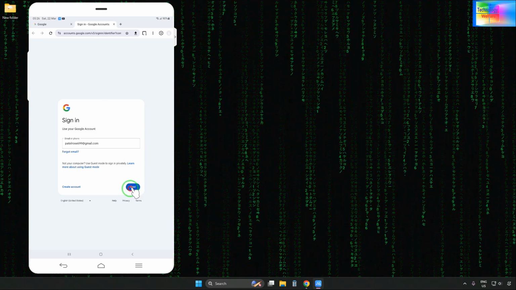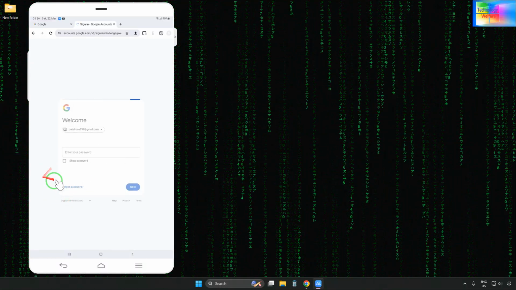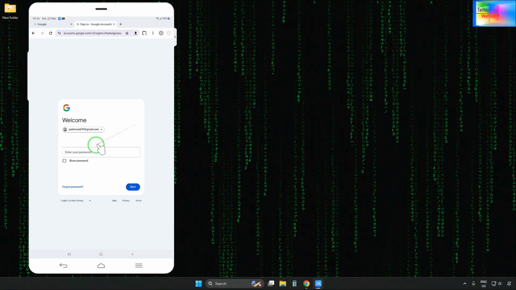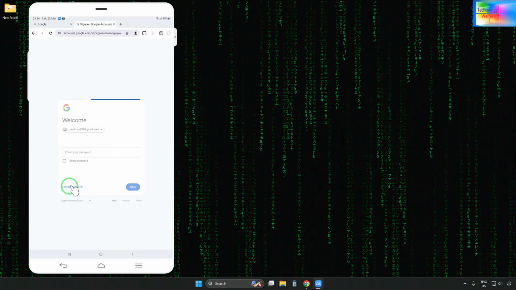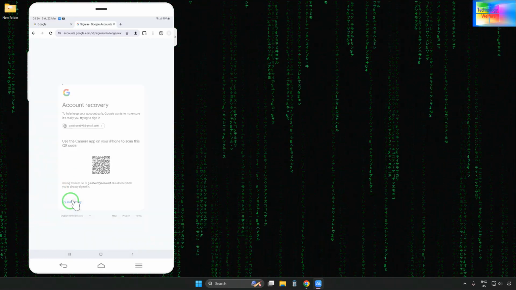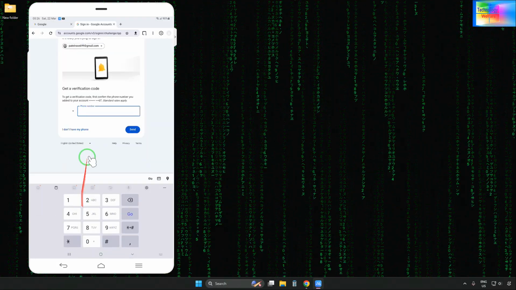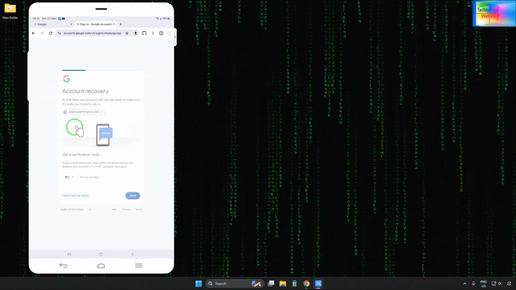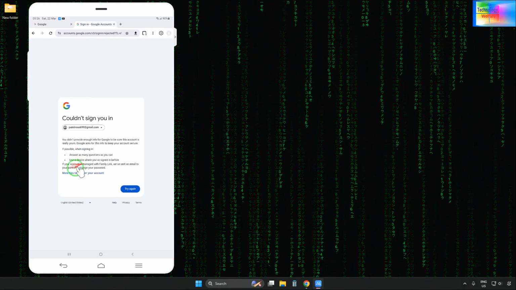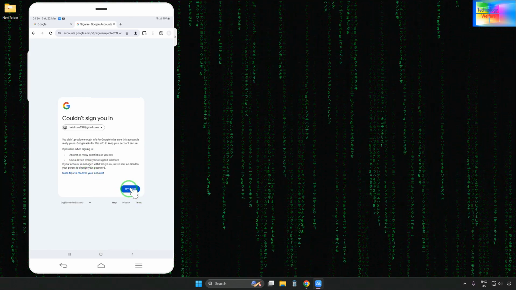See, let's see. So it has started to recover now. See here, just we will go for forget password, and what will happen here, guys? Clicking on forget password, try another way. We will try to approach, and thereupon, of course, we will go for here: don't have the phone number. So if I click here, don't have a phone number, then see, here are more tips to recover your account. But click here, try again.